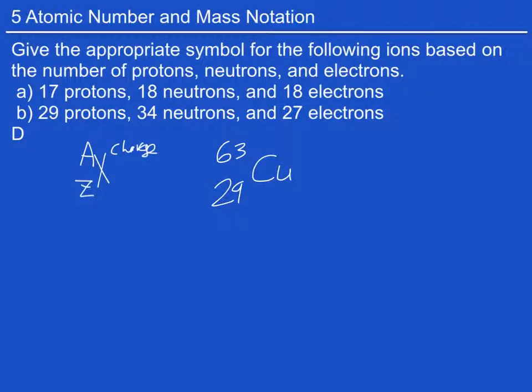Now we just have to deal with the charge. The 29 and 34, again, protons and neutrons together made up our A. And now for the charge, we need to just compare. We have 29 plus charge from the protons, and we have 27 negative charges from the electrons. So if you look at it, 27 minus 29 plus, we net out to 2 plus. So that is going to be the copper 2 ion, copper 2 plus. Okay, so that's how we write the correct notation for this.